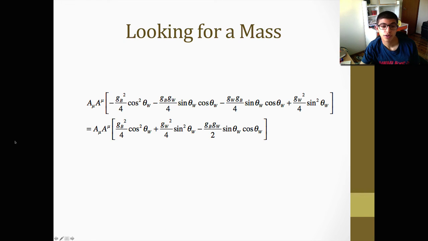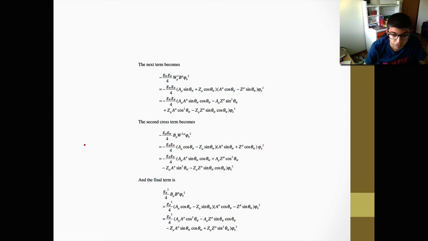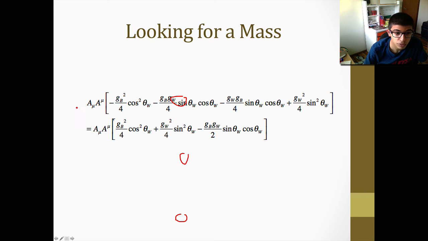And now we have to look for a mass. How do we find a mass? So if we look here, if you've done the multiplying yourself, we get A mu and A mu terms here. So that is how we're going to look for the mass. We look for the mass by removing those A mu terms, separating it, bracket or brace, and then you put all the coupling constants that we got from all the cross terms.